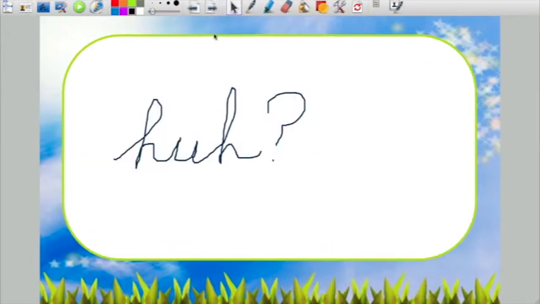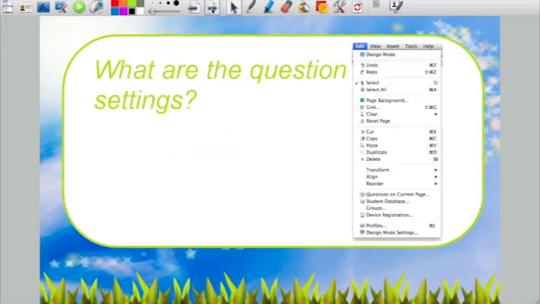So here's a page where I don't know if there's a question or not, but I can look up here at my arrow. I can see that, yeah, there has been a question set. But I don't know what it is, because questions can always be verbal. This could be that a teacher was teaching something here and they had a verbal question and they had it preset. Now on this page I can see again that we have a preset question, but I want to know what the question is and what the settings are.